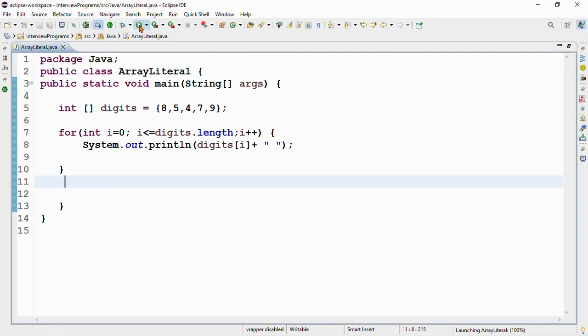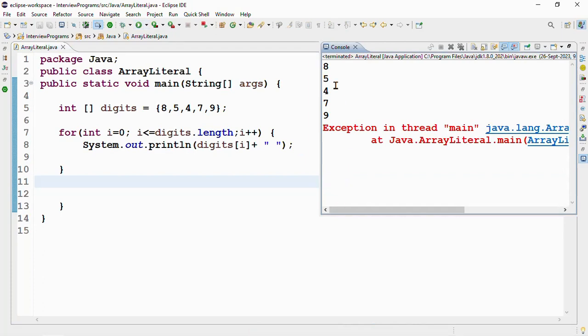Let's run our code again. Now friends, let's see that we do have an output, we are able to print our array elements, but we do get an error here.